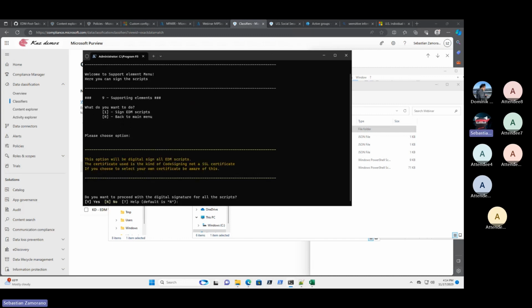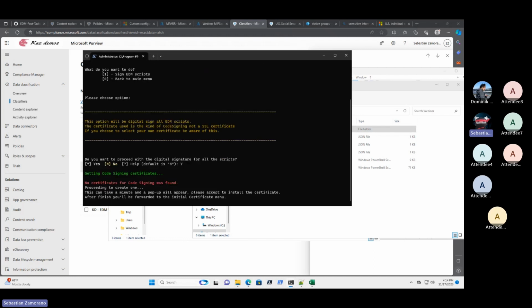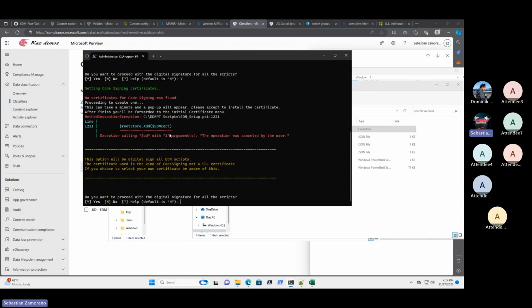It is the same thing that we did on the previous machine: sign the scripts that are located here. If I don't have a certificate, a new certificate is created to sign your script. For that reason, we use the remote signed configuration, because with that, we are protecting our data.